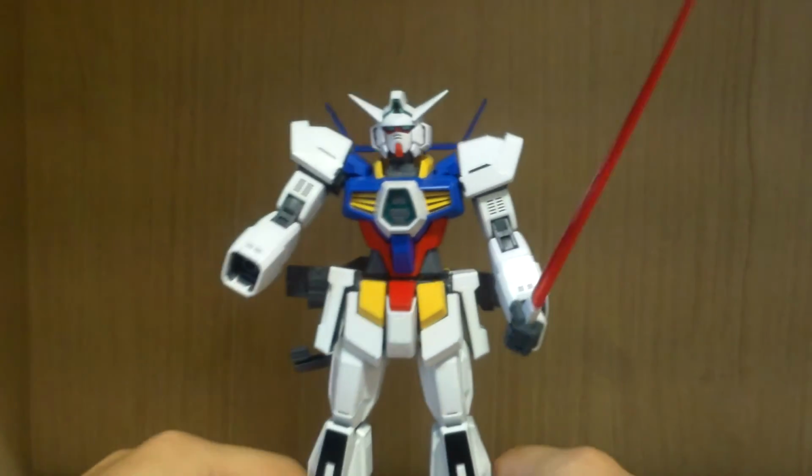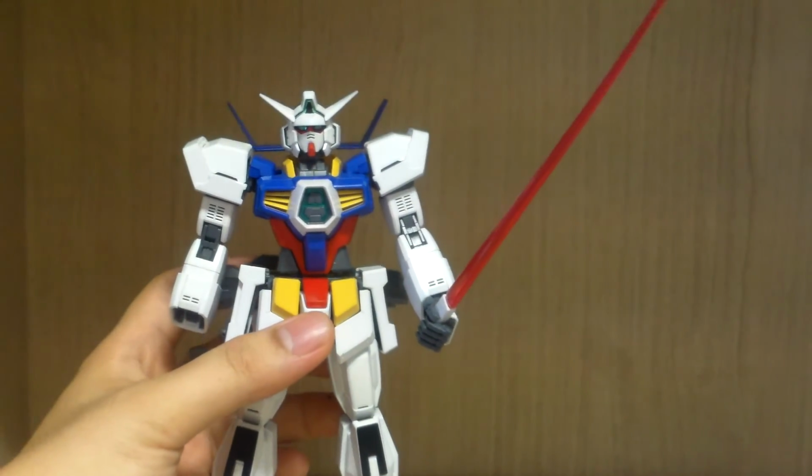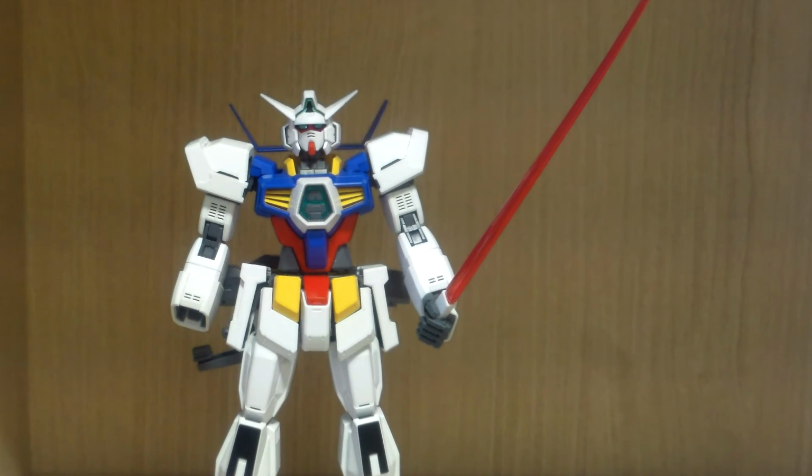Basically, the Gundam Age 1 is a very basic master grade. It has every articulation that you would expect from a usual master grade, and size wise as well. It has the basic shield, basic beam rifle, and 2 beam sabers with 2 different kinds of effects. So this was the review of the master grade Age 1 normal. Sorry for not being too specific or showing more detail, but currently I'm not feeling that well. I'm kind of feeling sick, and this is the best I can do for now.